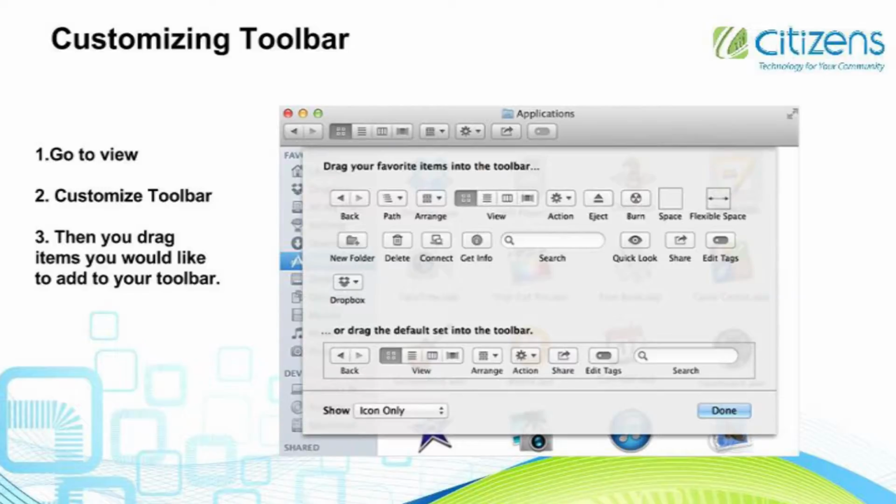You'll go down to Customize Toolbar, and then you can drag items you would like to add to your toolbar. If you want to take an item off your toolbar, you would just drag it away from your toolbar. All right? It has a bunch of other preferences. We won't get into all of them, but that is the location where you could customize your toolbar.